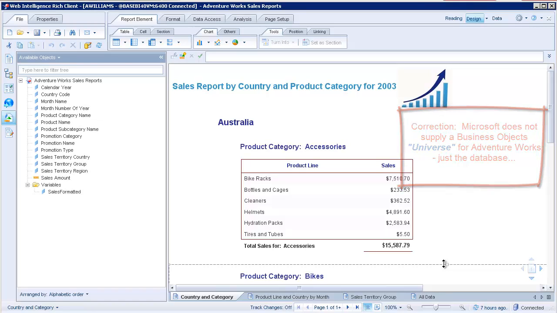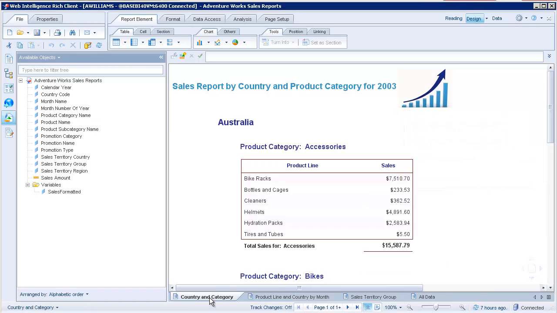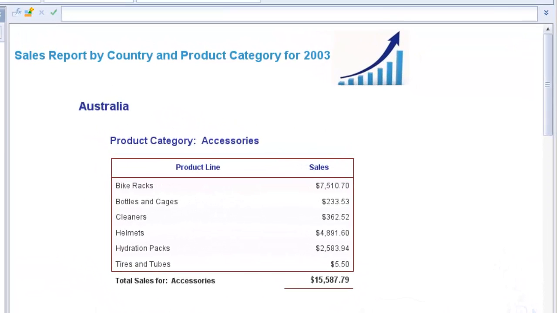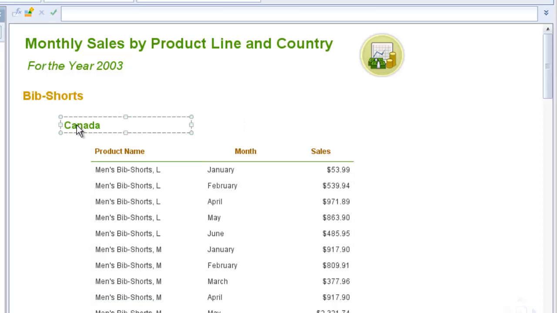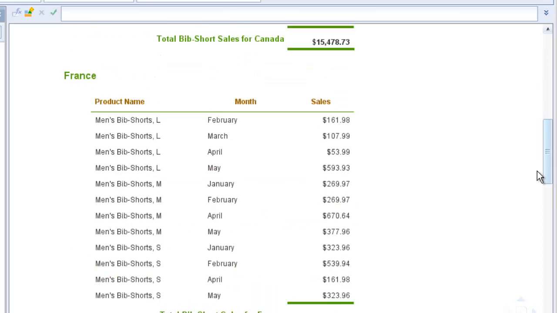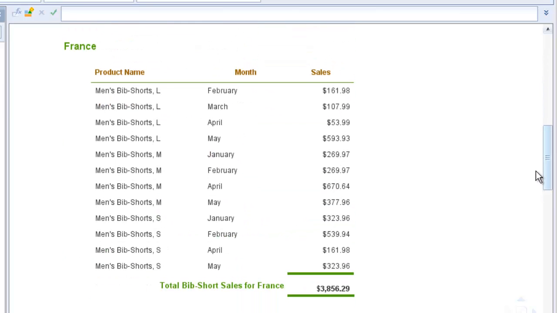So in this report, I have one tab for country and category, so a sales report by country and product category. It lists the country and then the category, and then for each of the categories, the product line and total sales. The second page is product line by country and month. So bib shorts Canada, and then if we scroll down, we'll see France, United Kingdom.